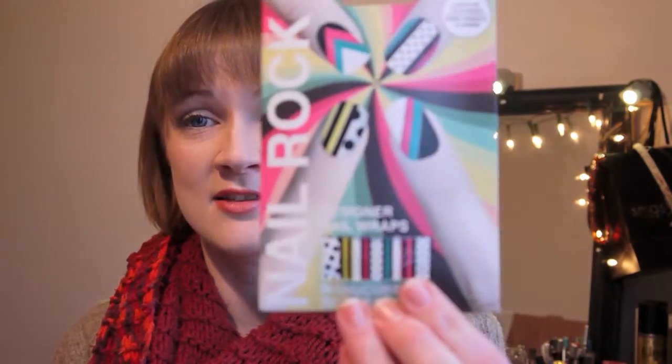I'm not sure I'd rush out to buy another set. I actually already have another set — I got this one and the polka dot one together, plus some others, so I'll let you know how I get on with those. Overall I'd rate these as average: slight damage on removal, some of them did stick really well, but they did start to look a bit ragged at the end of the nail after a few days.